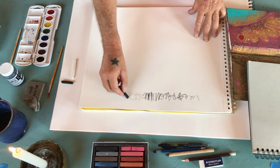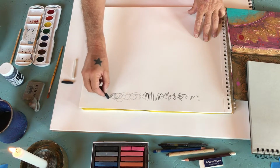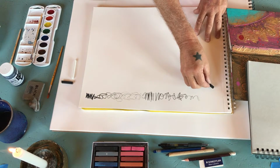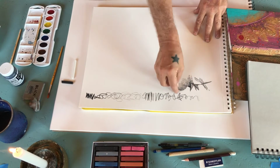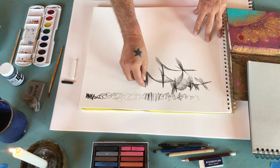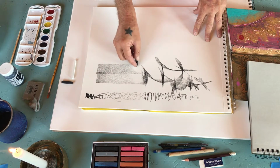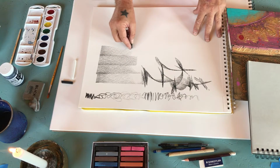So remember how we were talking about drawing light, and then going down to something that's heavy, right? So there's the darkest and the lightest you can get with a piece. Or put it on the side, and then you get these really cool abilities to make marks off of that. That's amazing. And then there's your light to dark, light to dark, light to dark, right? So I'm working on gradations.